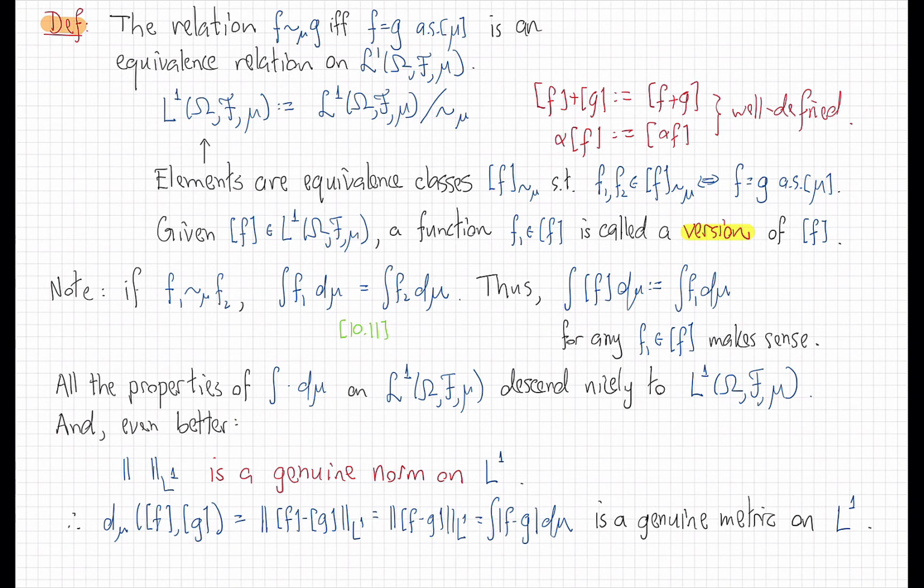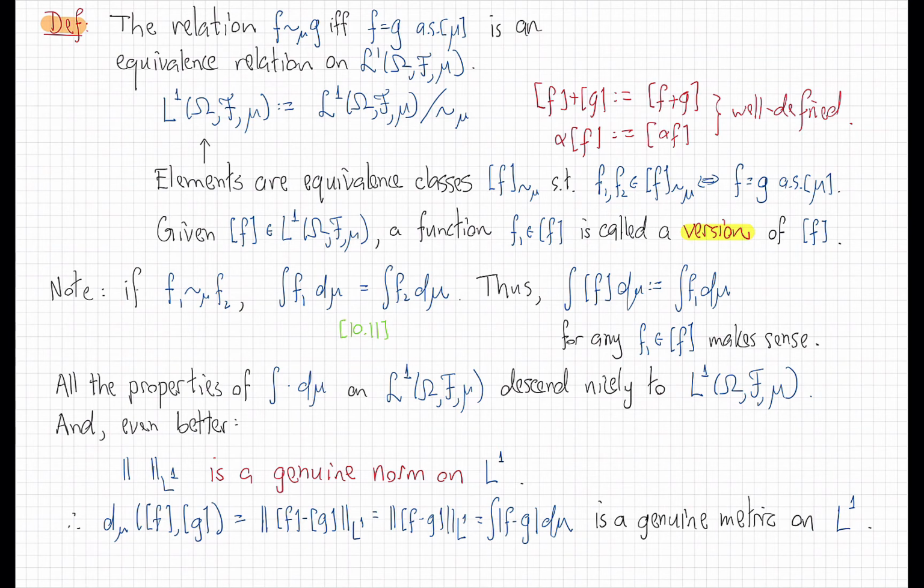That is to say, if the L1 norm of an equivalence class of functions is equal to 0, that means that any one of those functions must be 0 almost surely, which is to say that in L1, that equivalence class of functions is the 0 element of that vector space. And so now we have a genuine norm. Alternatively, we could say that we can define this metric, which is an extension of the pseudo-metric on events, to be the L1 norm of the difference, and that becomes a genuine metric on L1, because we have divided out the kernel that makes it not separate points.